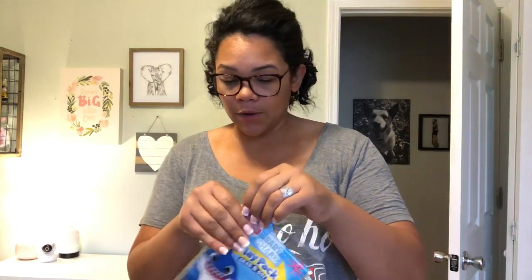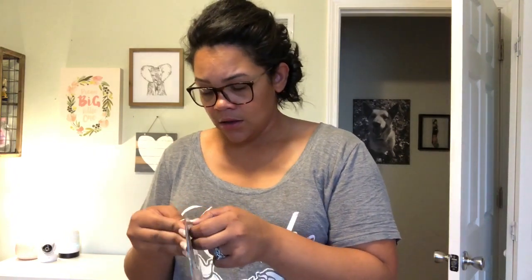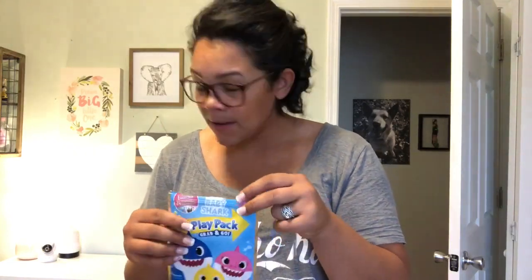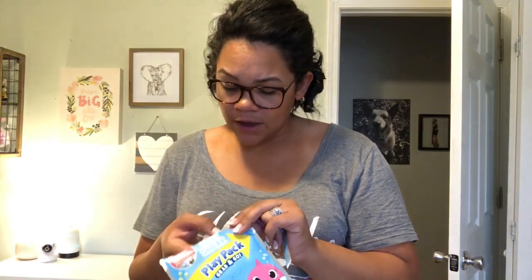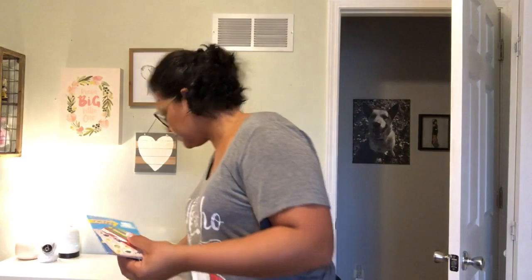Let me set you guys down for a minute. No, we'll open that one after nap time, okay? Because we don't need to open that one right now. You can play with this one though. You want to color while mommy cleans out your closet? Can I color with my book on my bed? If you are very careful. Here we go. I got it. I don't want my socks on. You don't want your socks on? No.